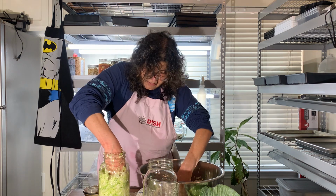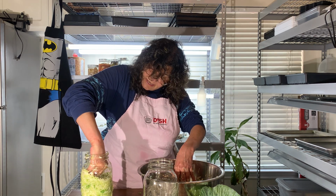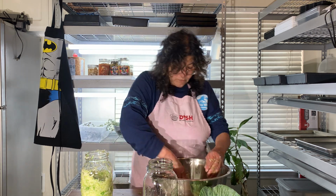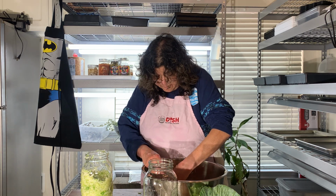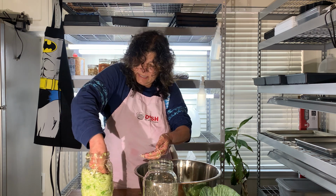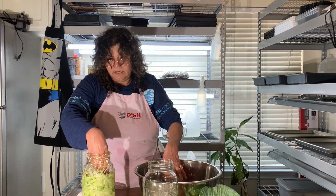Okay. Look at how much juice is coming out now on the side. That's exactly what we want, all that juice. And you need to have this packed down as much as possible. Some people will put stones. I actually have stones that we can fit in there to hold it down. I think we'll go get them, because we could put them in a bag and just smash them into the top and it'll hold all this sauerkraut underwater. So let's go get our stones out.